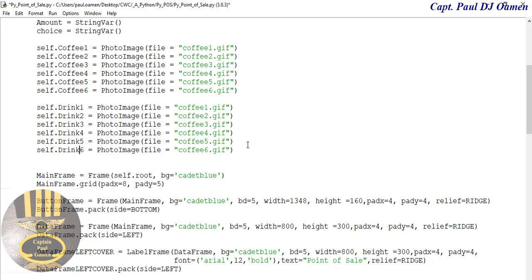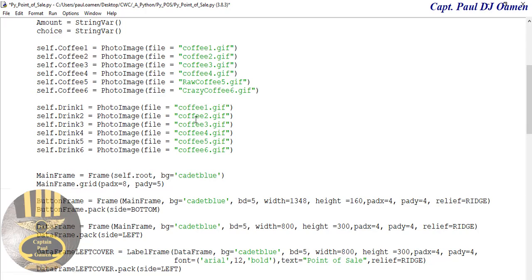Right, and this one I'm going to have to change to rock coffee, and this is going to be crazy coffee. Alright, and change the names of these ones as well.